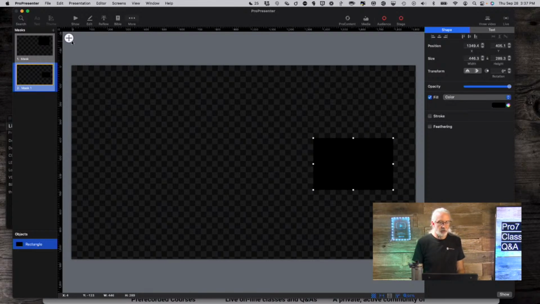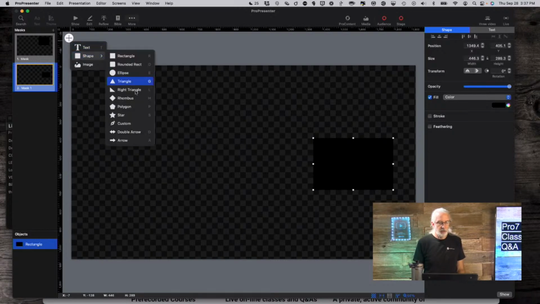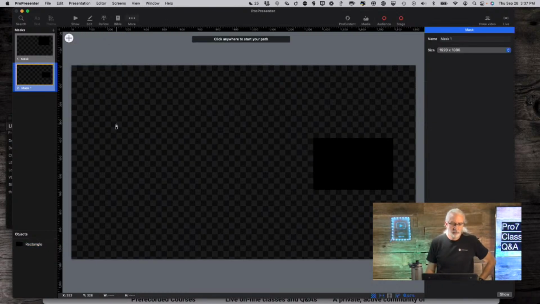Also, by the way, maybe not a lot of people know this, but if you go down to Shape and Custom, you can actually draw like you do in Photoshop with the pen tool.